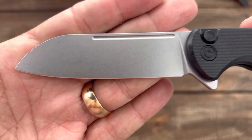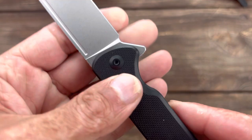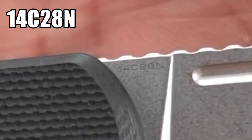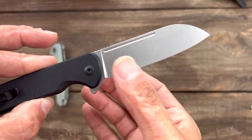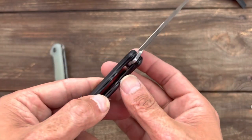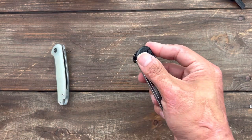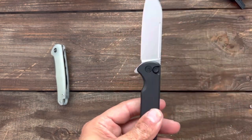Nice, attractive stonewash on this one. What is the blade steel? I think it's Nitro-V. Let's see — 14C28N, I think, which is perfectly A-OK. Feels like it comes down to a nice thin edge. It's a button lock — so you have that flipper with a little stick, but nothing that bothers me.